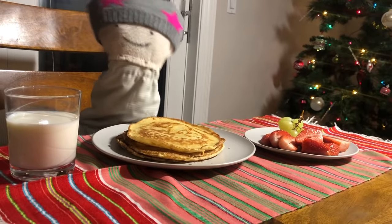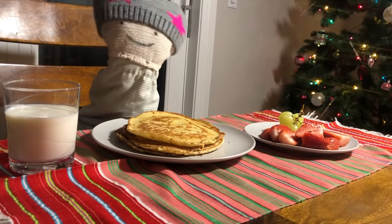Try making these pancakes yourself at home. They're gonna be delicious, I promise.